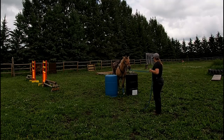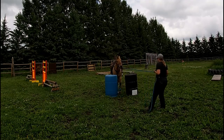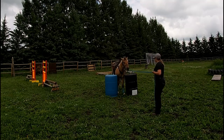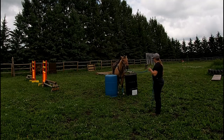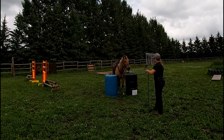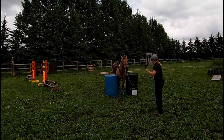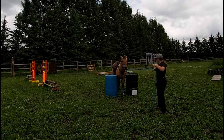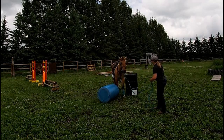Again, just flagging that air off to the side here, holding that pressure steady on his head. There we go. So every time he takes that little step, I'm giving his head back to him. So right there, release. Right there, release. Right there, release. So he's not actually stepping forward, but you can see all of his body coming forward. There we go. We finally lost that barrel, so I'm going to back him up.